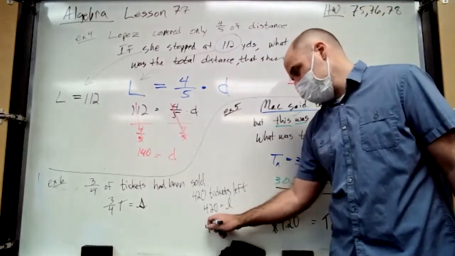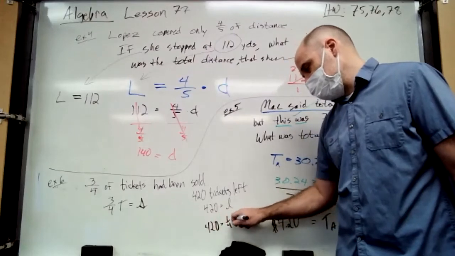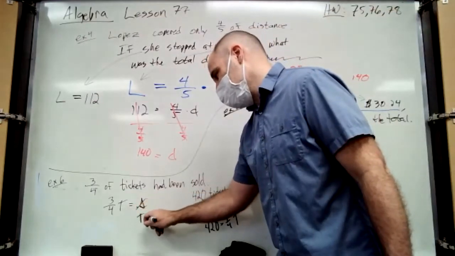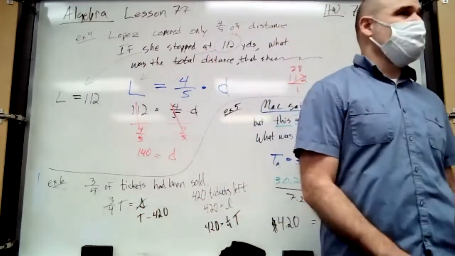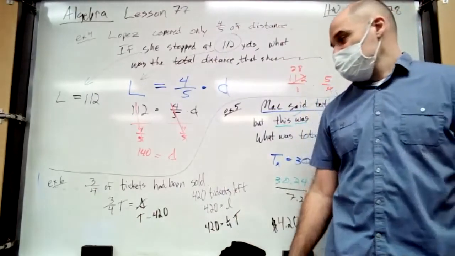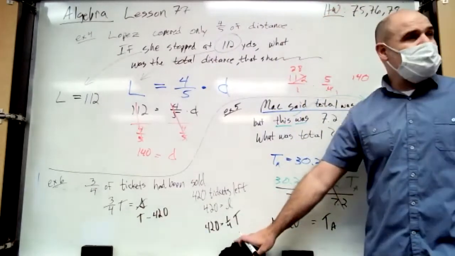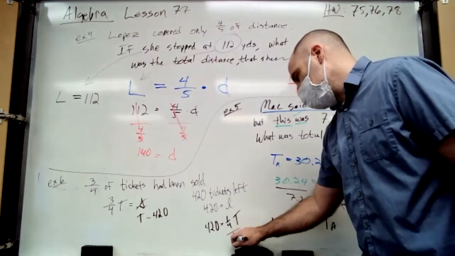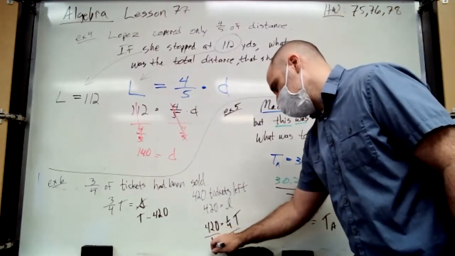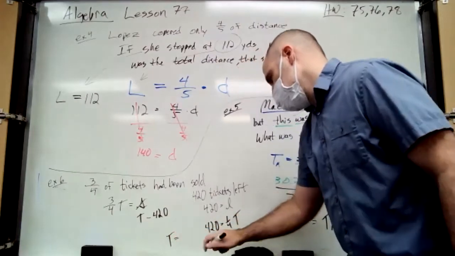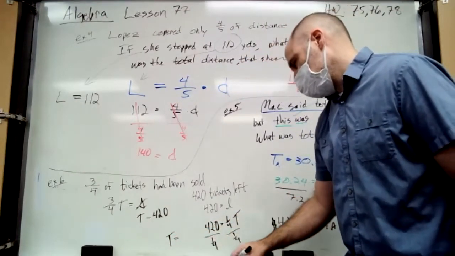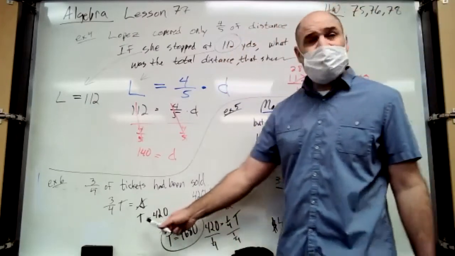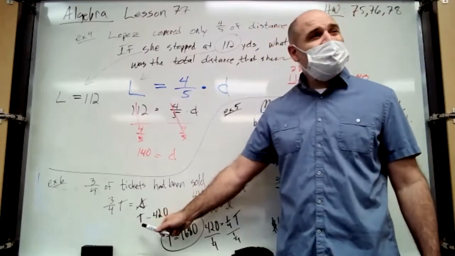1/4. So 420 is 1/4 of their total. The other way to think about S is this is just your total minus 420. Does that make sense? So you could do this either way. This looks like an easier equation to me, so I'm going to go with this one. Dividing by 1/4 just means multiplying by 4. So total equals, what's 42 times 4? 1680 tickets, okay? You could have done it the other way. It would have been a little bit more complicated, but you could have done it.